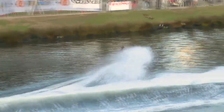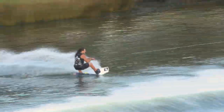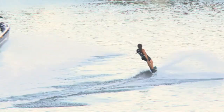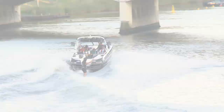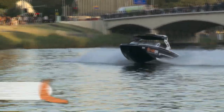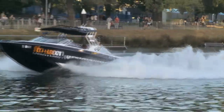The Mute Moob 540 there from Tony Iacone, and we've got room for one last trick, and it's another Moob 5 with the front Moob 540. Well, he seems very happy about that one as well. Well, why wouldn't he be? Well, let's go to last year's defending champion, Harley Clifford from Australia, see what he can do.